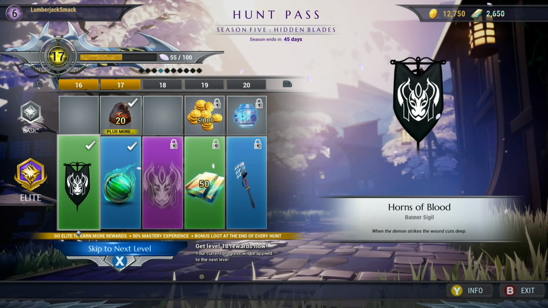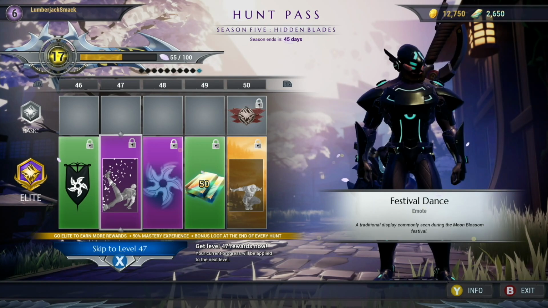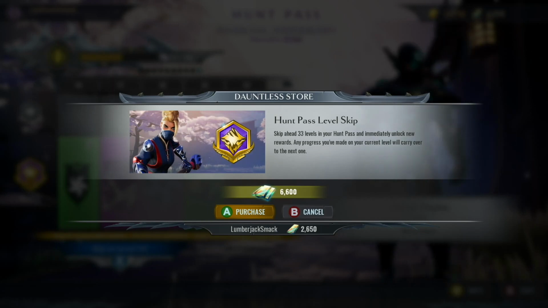So we're on season 5 of the Hidden Blades. It ends in 45 days. As of the time of recording, it's May 26, 2019. And you can see that there's a basic and an elite. The hunt pass does have the ability to skip to the next level. It goes up to 50 here. And if I wanted to go ahead and skip all the way up to 50 to get all those goodies, that would cost you 6,600 platinum. I think that's what that is. There's a few different currencies. And as you can see, I am nowhere near having that amount.